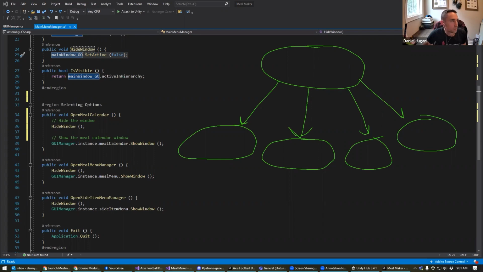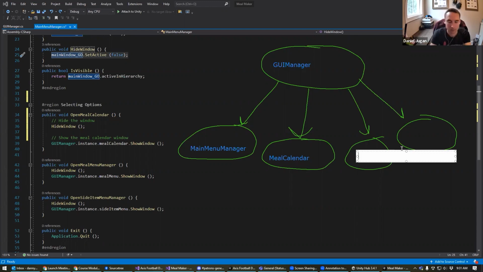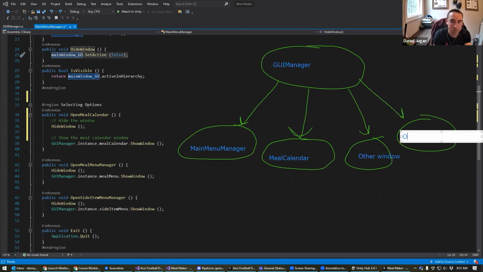Here we have GUI manager. Here we have main menu manager. And here we have meal calendar. And here are the other windows. Everybody good with this setup so far?